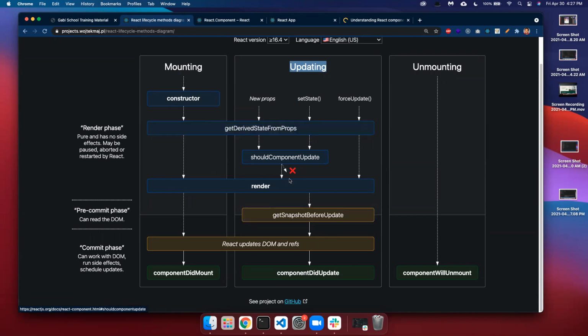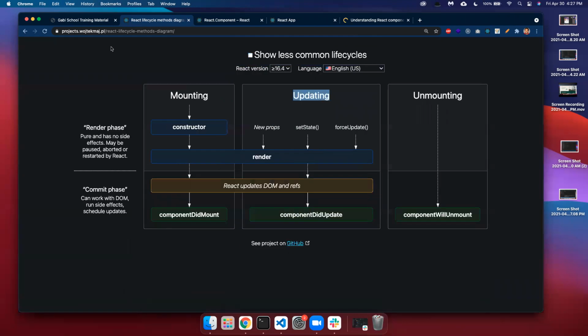So you're never going to use these. You don't have to even learn them. Maybe if you're working at Facebook or something like that, they might come up, but in small or medium applications, they don't come up. Okay, so in general, that's the life cycle of a React component.